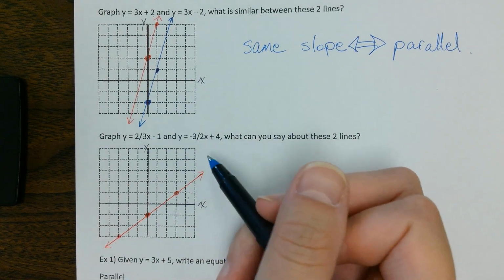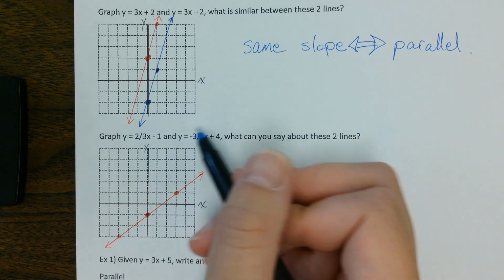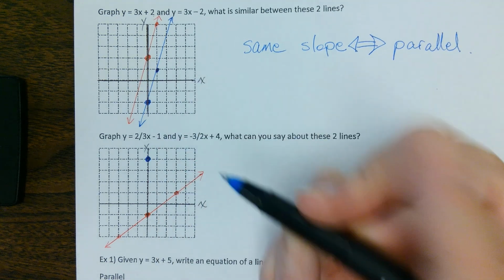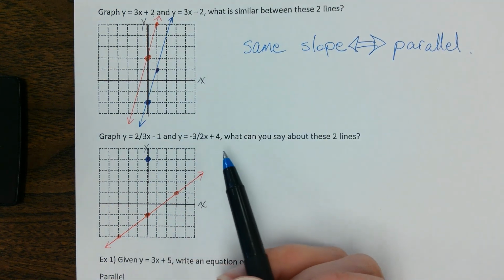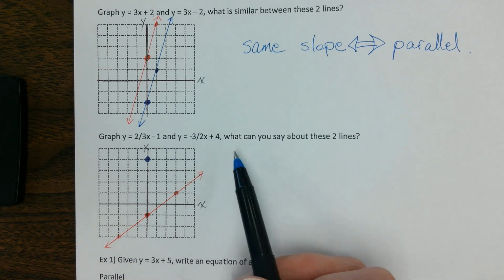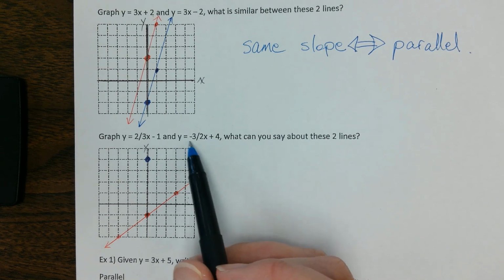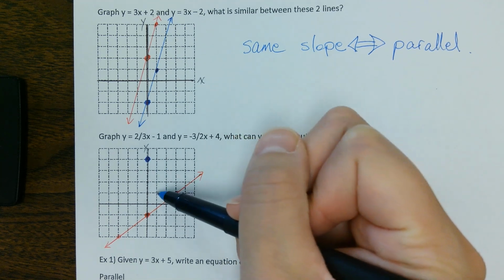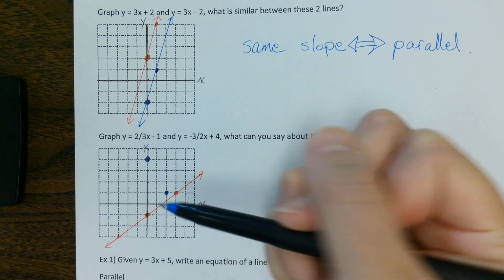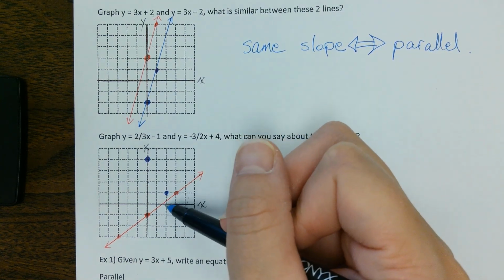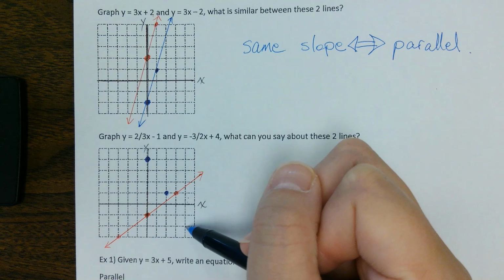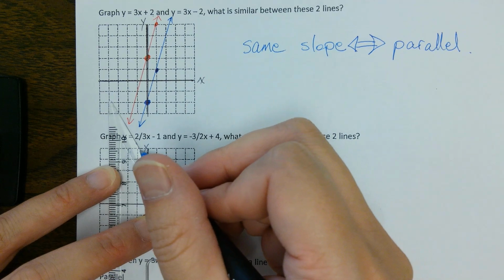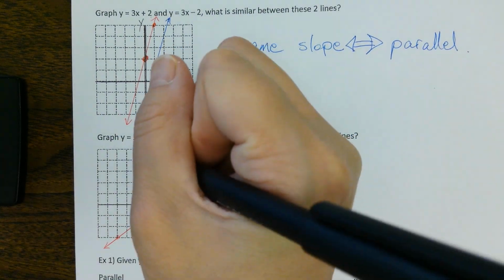And then here, y-intercept. 1, 2, 3, 4. So y-intercept means it's on the y-axis. And my slope? -3 over 2. So I'm going to go down 3. 1, 2, 3 over 2. Okay, again, if I want it to be more accurate, I can go down 3 again. 1, 2, 3 over 2. Okay, I can just do 1. I can do 2 points. I can do 5 points. Okay.